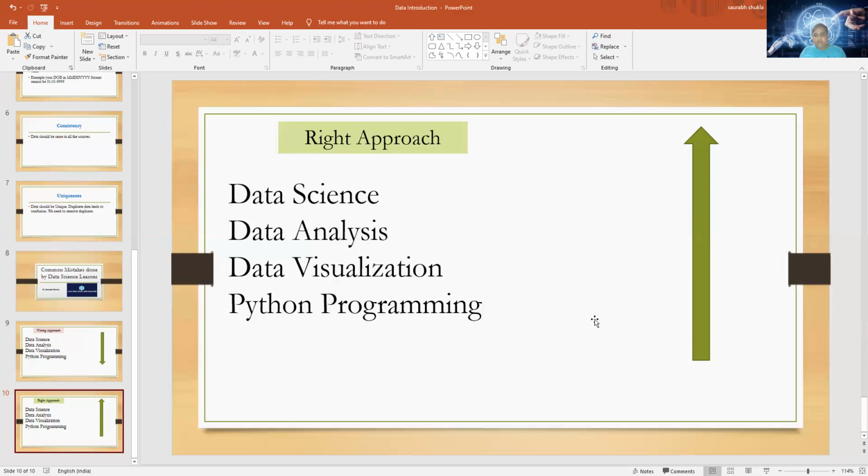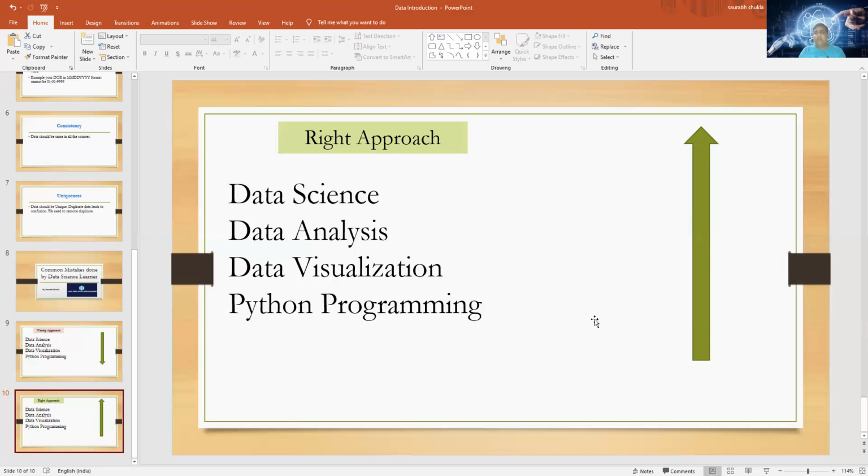You all will learn gradually, but I will teach you at least 10 commands in Python every day, so that you will get used to that. You try to get used to that. That is a very important thing. Until you get used to the Python programming, data visualization, data analysis, do not jump on the data science, because that was not the right approach. Please, please, please understand this thing. This is very important.